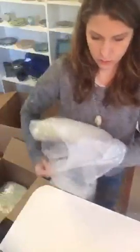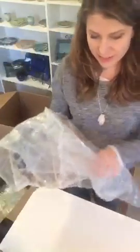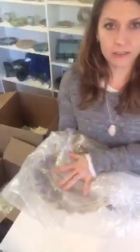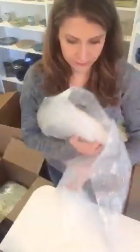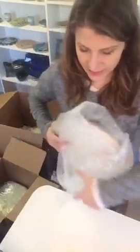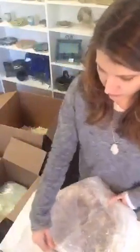So I'm just getting the corners really well. Face to face or back to back? Actually stacking foot to face. Foot to face is how I usually do it. So they'll nest in because this foot will fit in the face of the other one. That's my first layer of bubble.